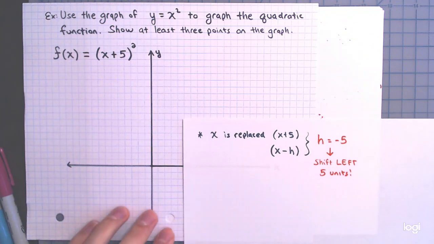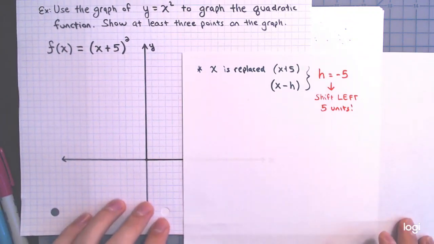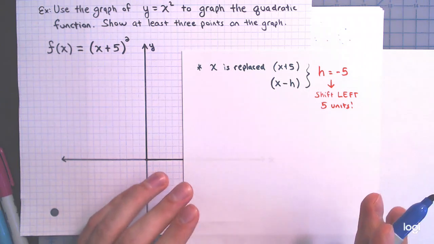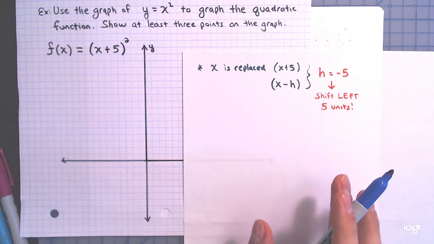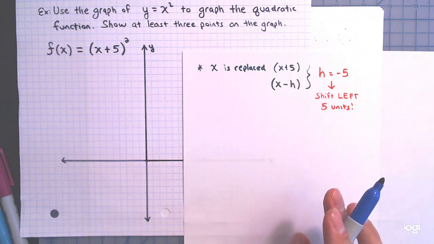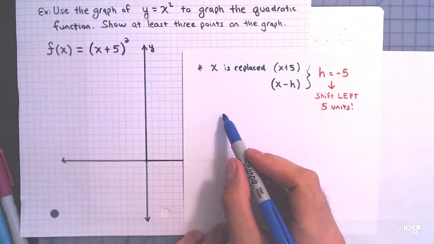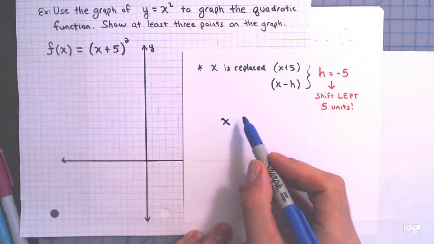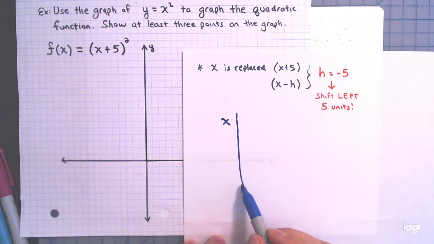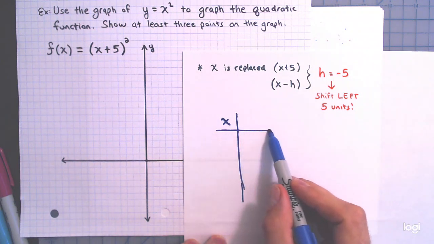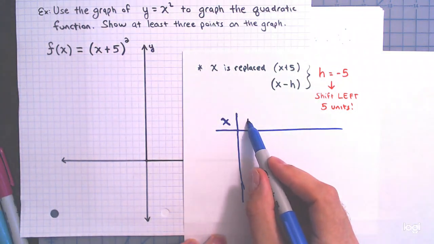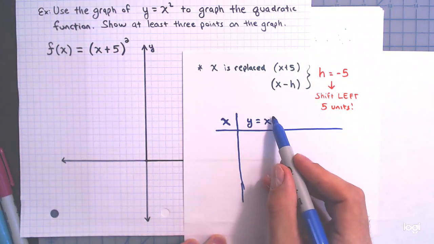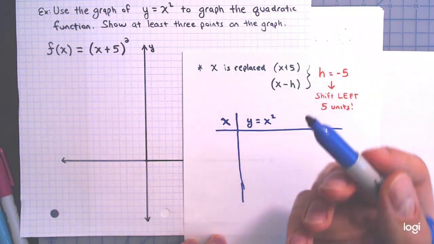So before I get to that though, let's make some tables, right? Like I like to do with any function, or when I'm asked to make any graph, right? Let's make a table. Find some ordered pairs that we're going to plot. So I have value of x, and my values of x, and then first I'm going to graph the y equals x squared. All right, so I'm going to do that in blue here. The blue, if you can't tell, this is a blue marker.